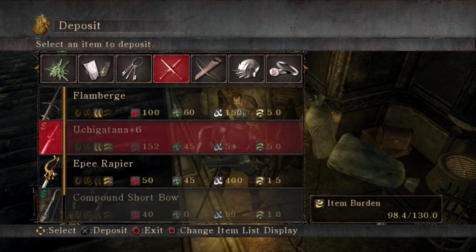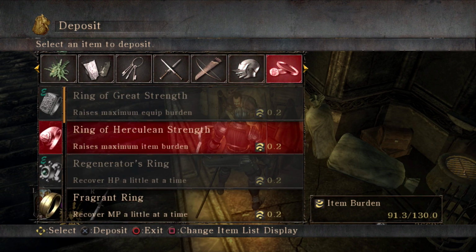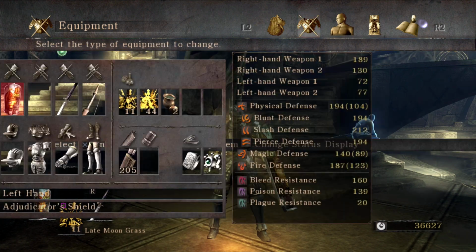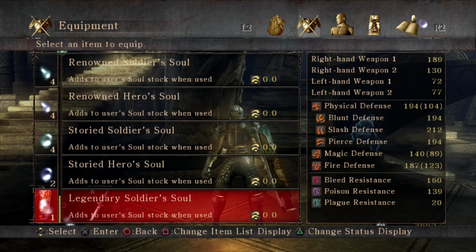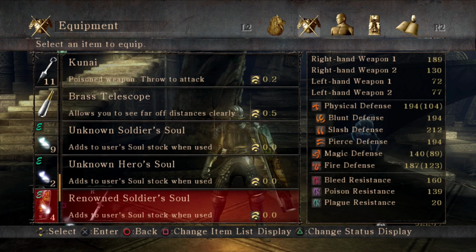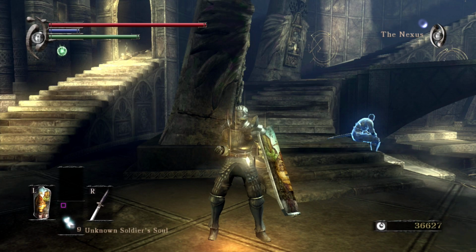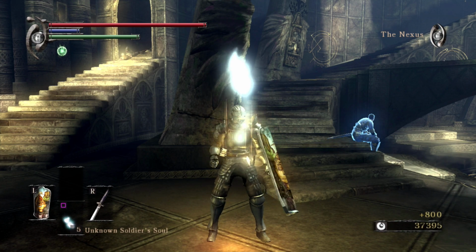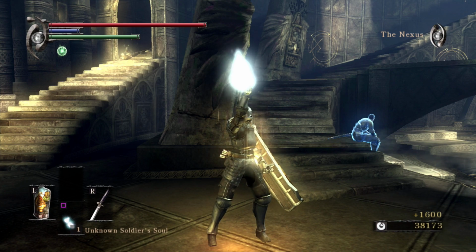Alright, so standard procedure here, we're going to drop off our stuff. Not going to be using that. We're going to pop on our soul items. So let's go down. Killing those winged creatures throughout the level will give you a 200 soul item. So that unknown soldier soul. But if you collect enough of them, it does add up, so.